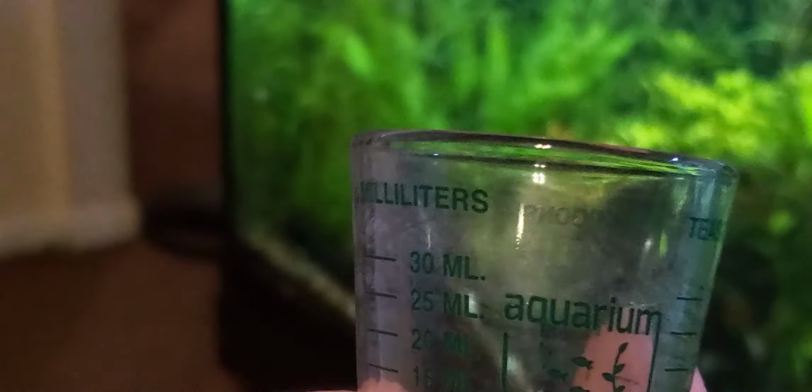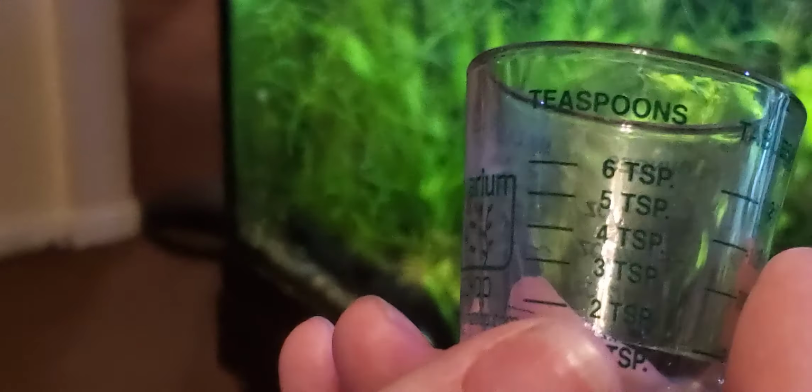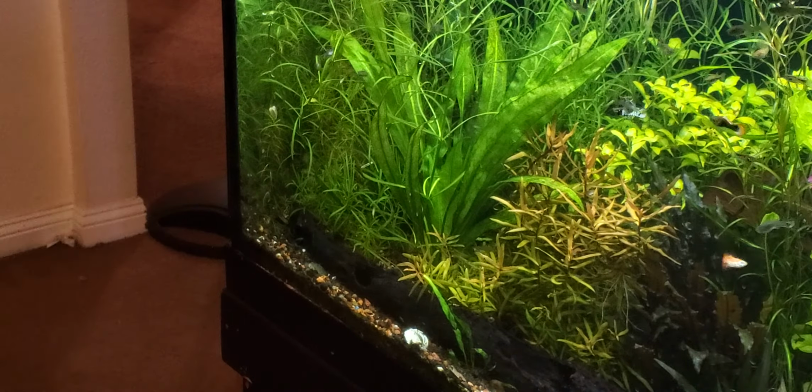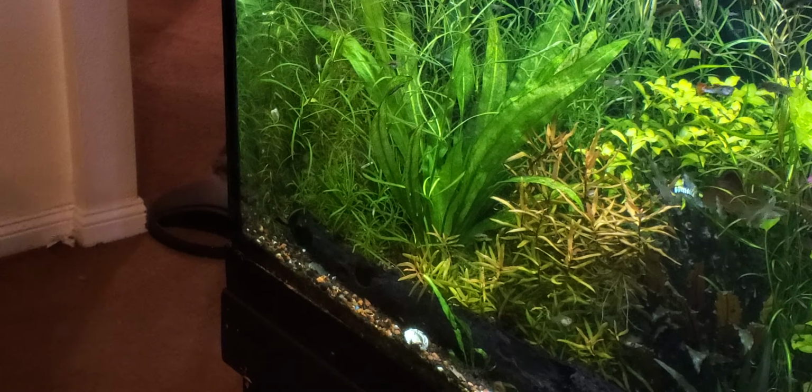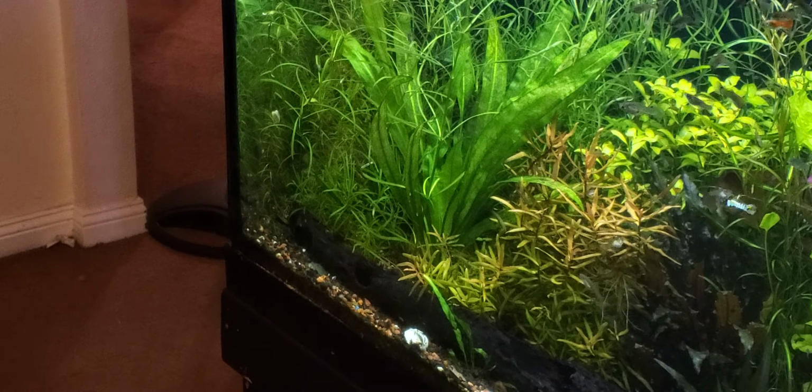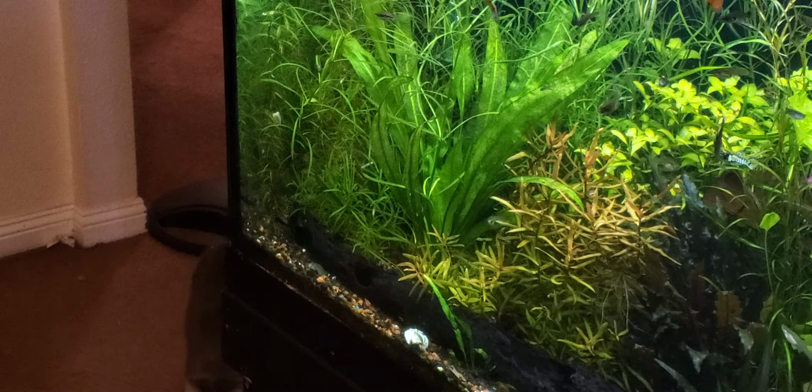I have this little Aquarium Co-op shot glass with the different markings. I'm going to put some tabs in here, and we're going to use it out of here instead of the bag. Keep the moisture out of the bag, help keep the tabs dry. A little tip, because if the rest of the tabs get wet, it don't matter. But if all of them get wet, then you're kind of screwed.